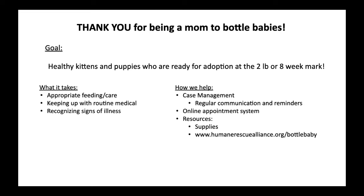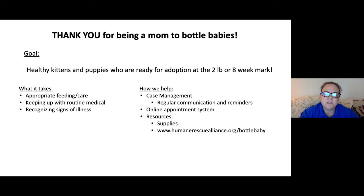For getting them there, the main thing you're worried about is appropriate feeding and care, which will keep you pretty busy. There's also a decent amount of routine medical care to schedule for the kittens — making sure they get their vaccines and get seen by medical staff whenever they aren't feeling well. Recognizing signs of illness is important, and we'll go over what's critical versus what just needs monitoring.